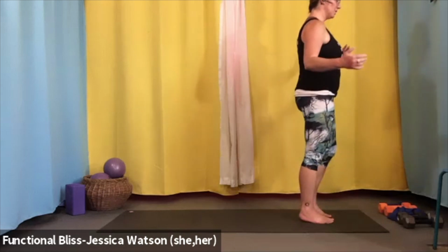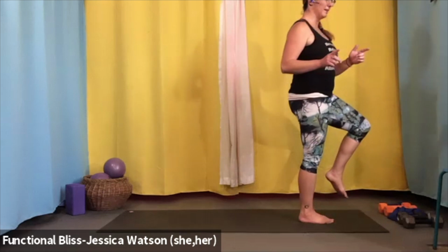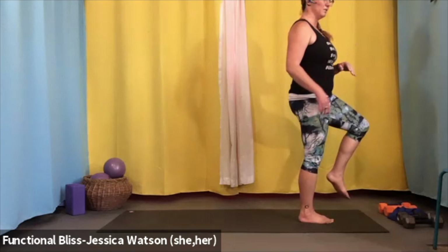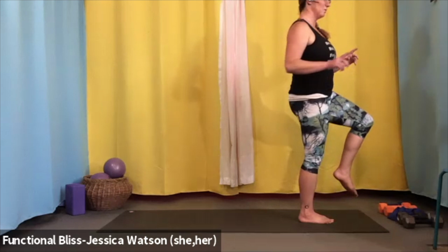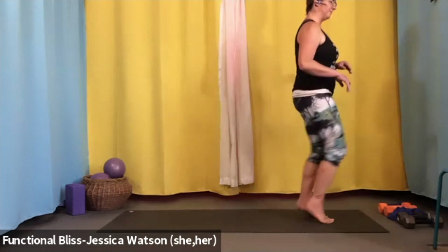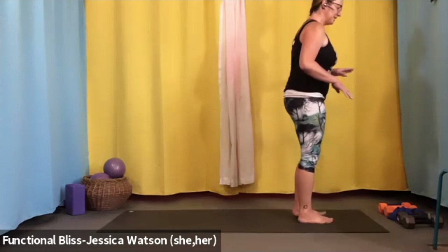So shift your weight onto your right foot. Pick up your left knee. Rotate towards your right leg. Nothing extreme. It doesn't have to be fancy, but tune in. Notice you might feel your ankle wobble, knee a little bit wobbly. Make sure it feels like a safe wobble. Sweet. And then rotate back to center. Float that left foot down and give your heels a little pedal. Nice. And now we're going to line our feet up.